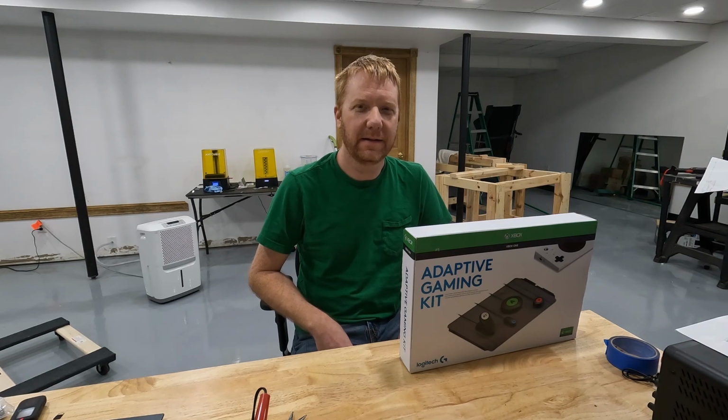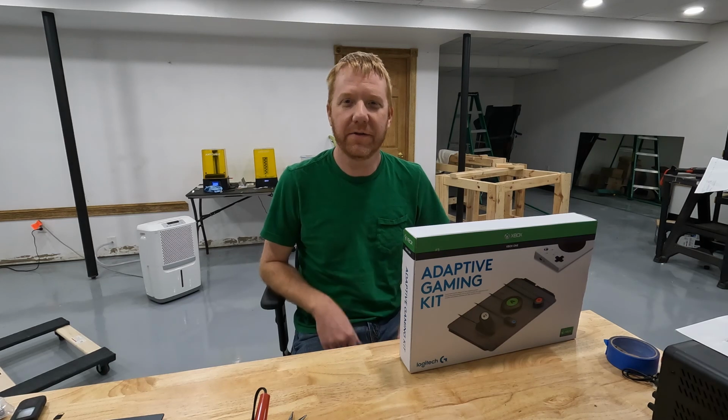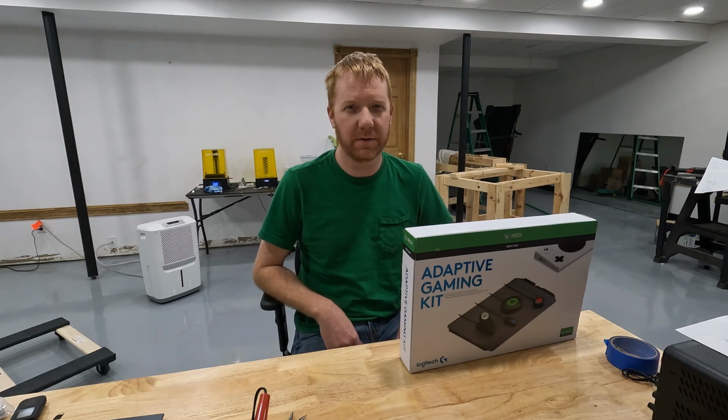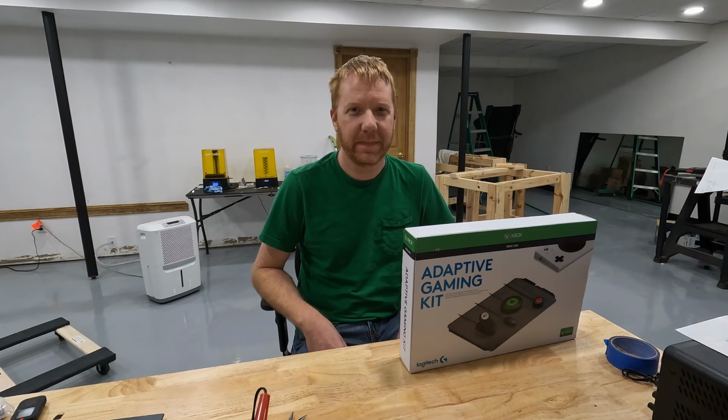Let's take a minute to talk about the buttons and switches and all the stuff that we're going to plug into this modular controller. How does it work? How do we interface with it? Where do we get them?